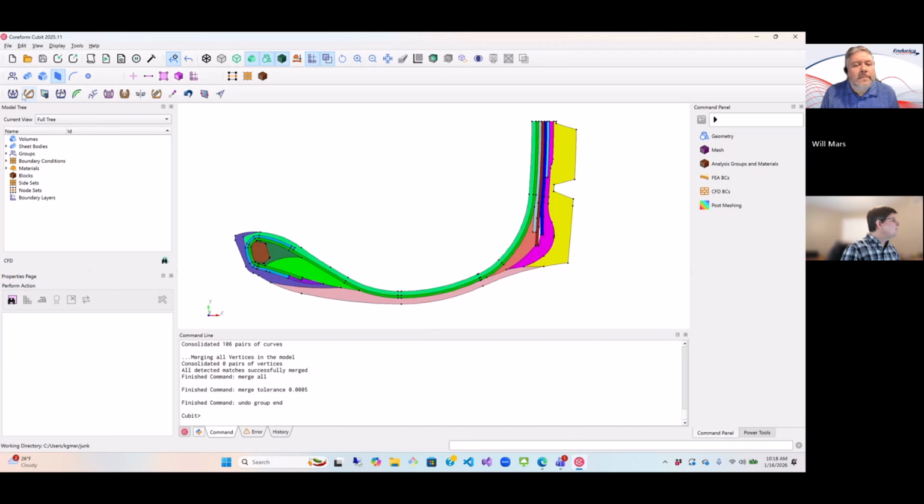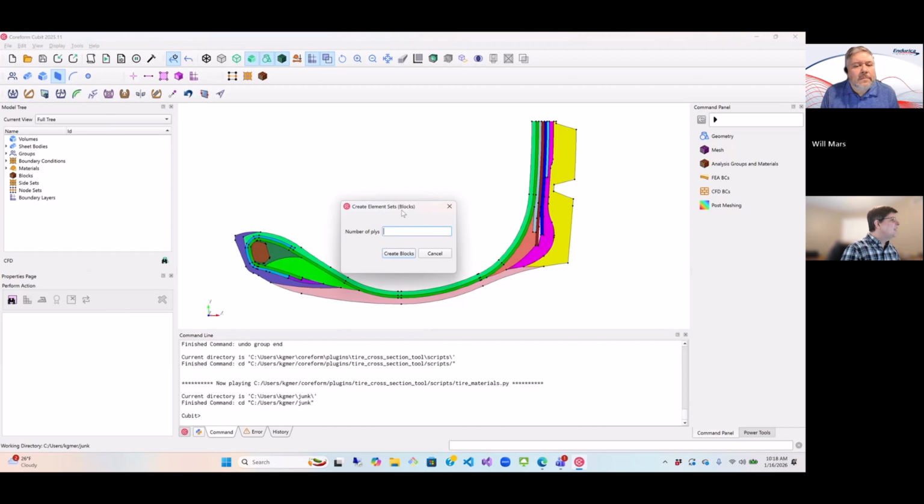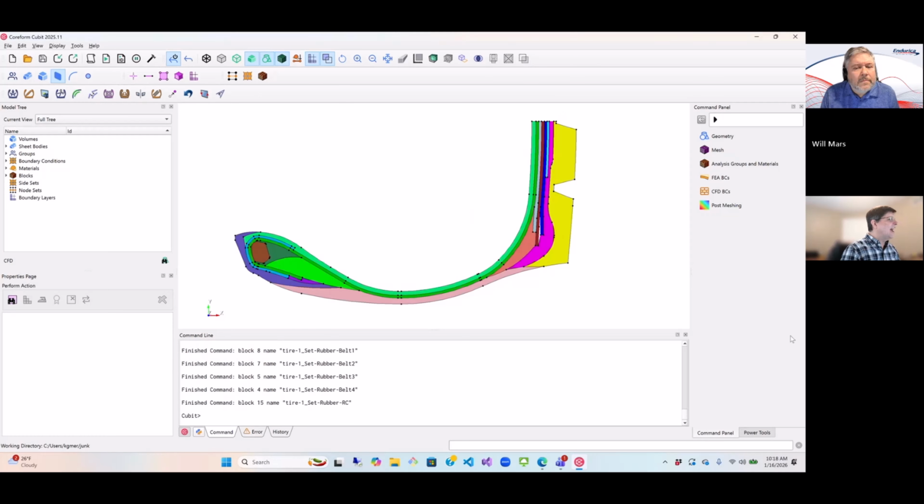The next operation I'm going to do, I'm just going to proceed through this from left to right. I'll come in and specify, this is a one-ply model. Based on the fact that I know there is one ply and the fact that I have my model oriented in a specific orientation, just by firing some rays and making some assumptions there, I can derive some material groups.